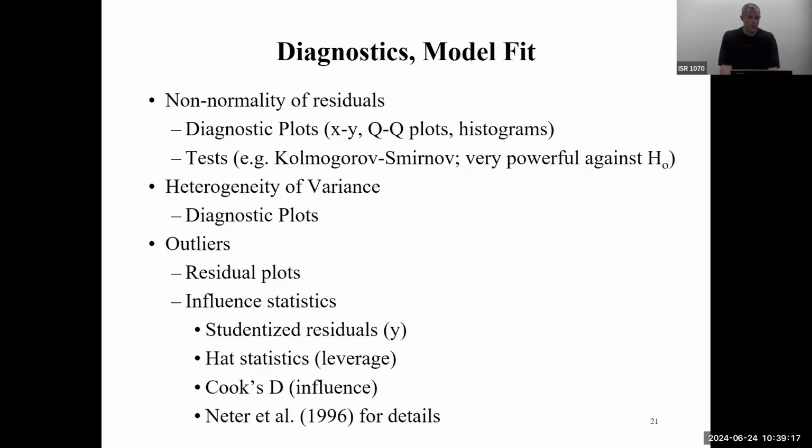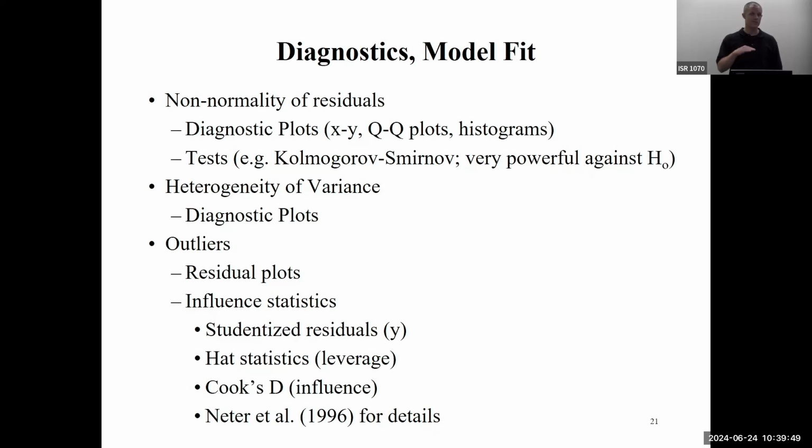So looking at quantile plots or QQ plots, histograms of the residuals. You can save the residuals in your data set and then plot them. And you can look at different types of residuals like studentized residuals or standardized residuals and look at plots of those. You can also use more formal tests, so you're not just relying on the eye test to look at the assumption of normality. You can test whether a given set of residuals is consistent with a normal distribution. One example is the Kolmogorov-Smirnov test.